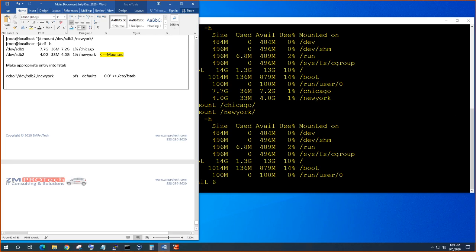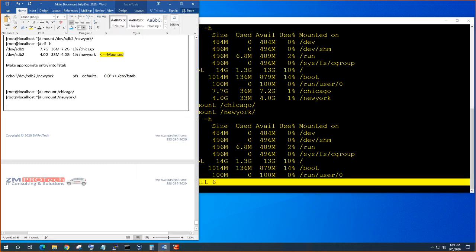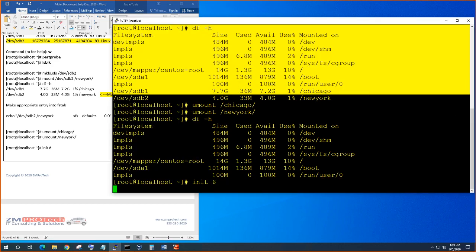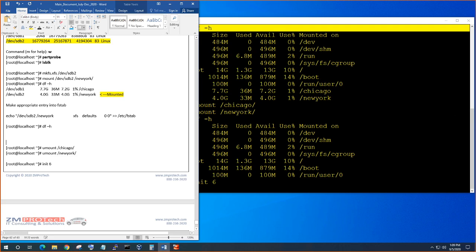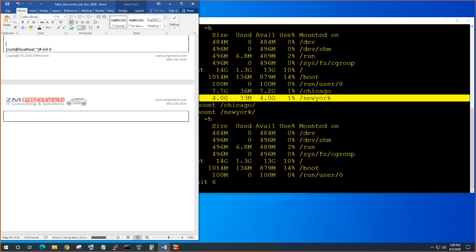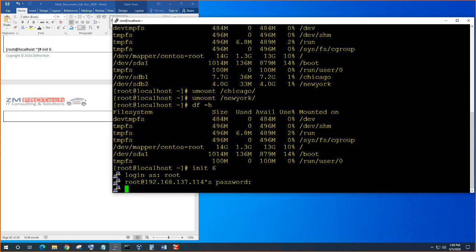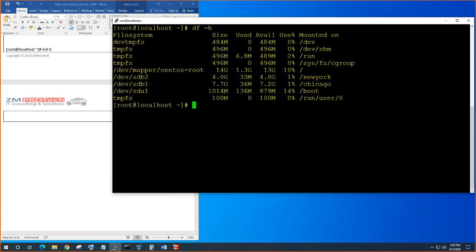It should come back up here. Okay, so New York and Chicago are visible now.